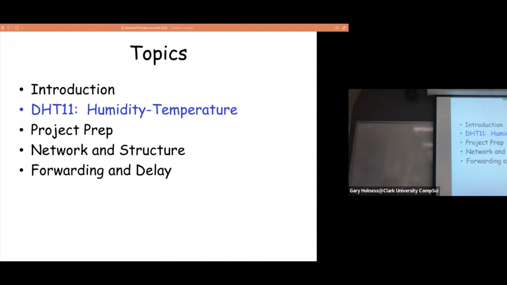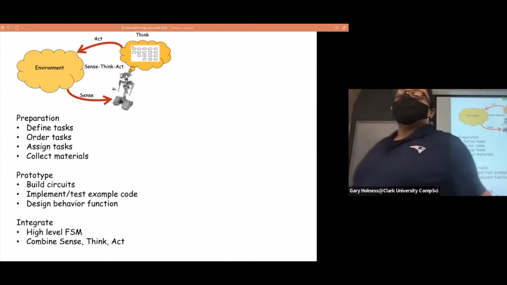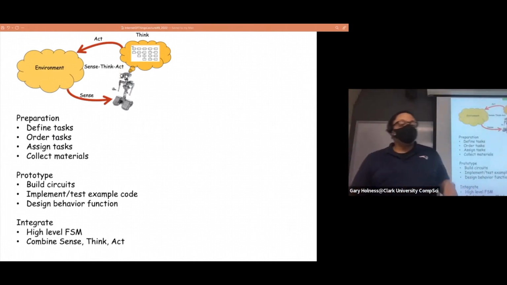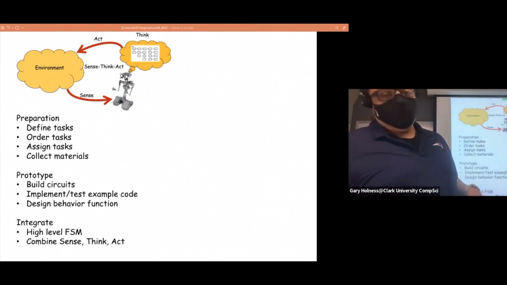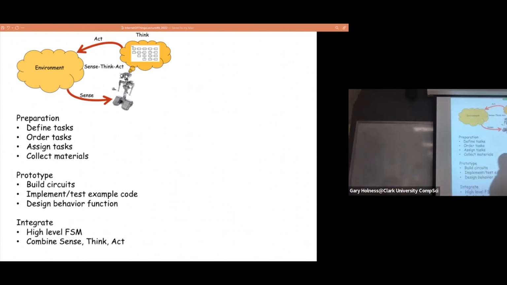So let's take a look at project prep. And I should have finished this on Tuesday, but I prefer to stay longer to make sure there are no mental leaps that are not addressed. So, of course, this is going to have a lot more moving parts to it than all the other projects we've done thus far. And hopefully all that scaffolding provided about sense, think, act, behavior routines, finite state machine, and so forth, as we increase the complexity of the sensors and actuators and the think part, those are going to be very important to help you manage the complexity of those projects.